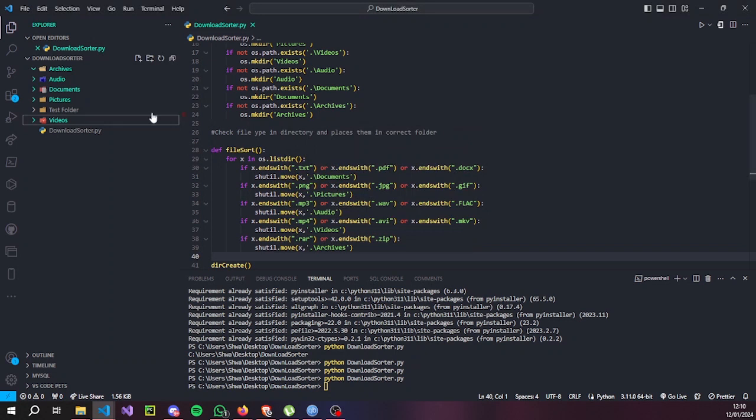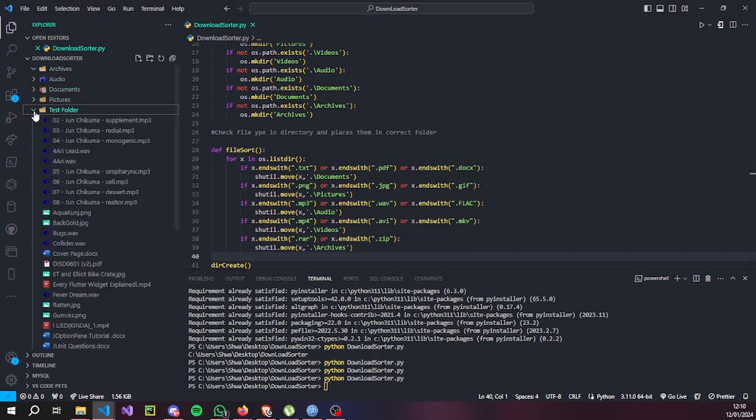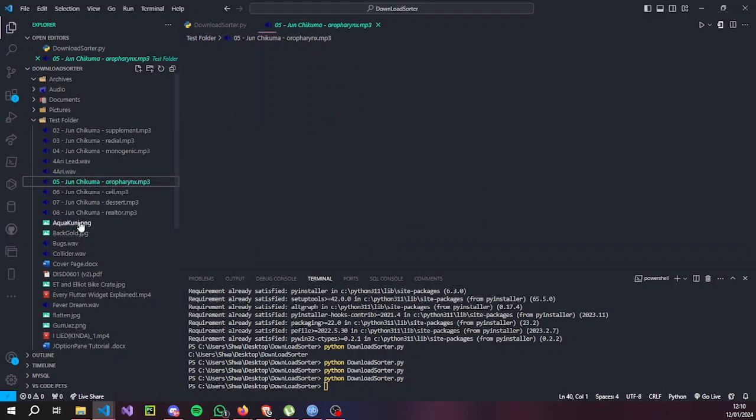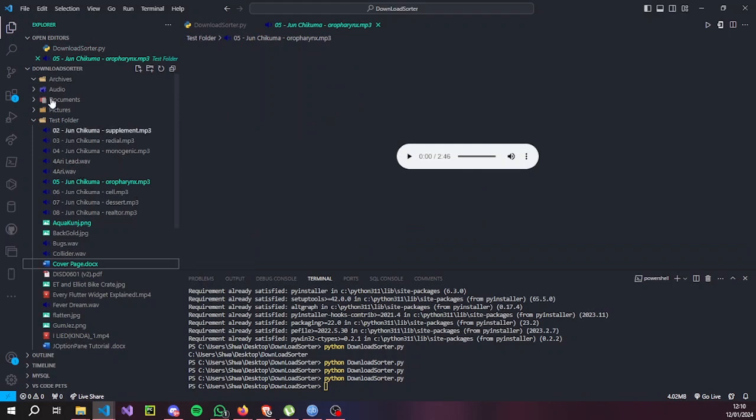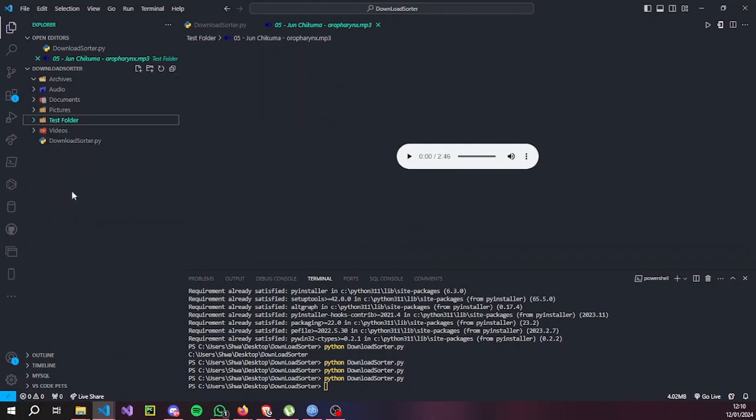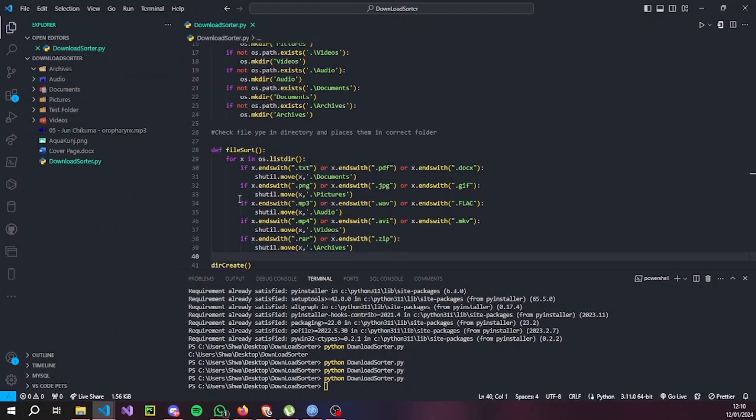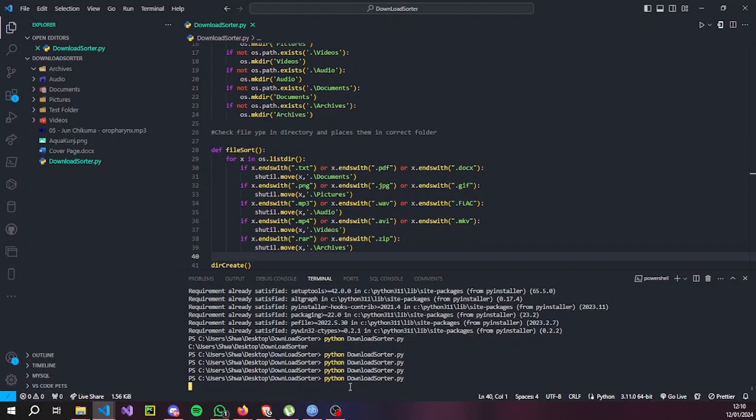Let me use an example here. Let's say I'm going to take this song, this picture, and this document. I'm going to copy it, and I'm going to paste it here. Okay. So what I'm going to do is run this script again.